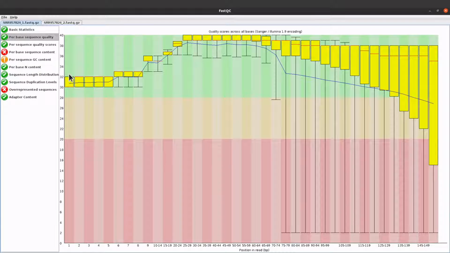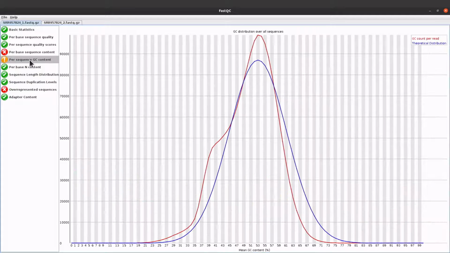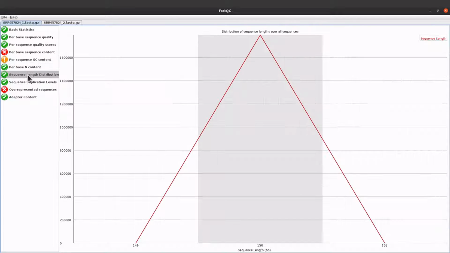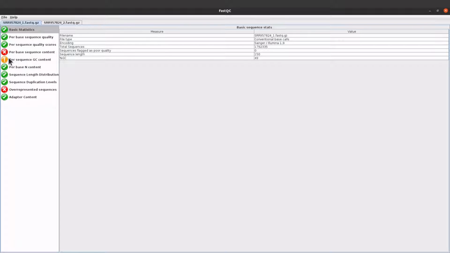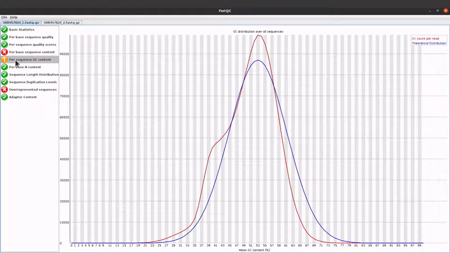With FastQC, when the reports are generated for each of these sections, they will have one of three colors: green, orange, and red. If it's green, that means everything is okay. If you have this orange color, then that means it's a warning, so you may want to check what is happening.